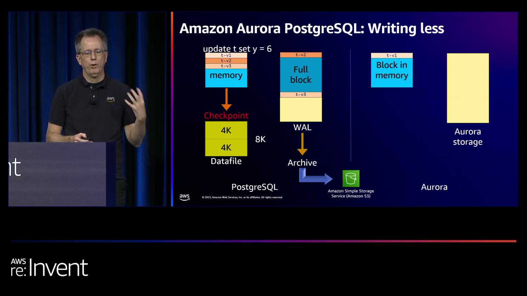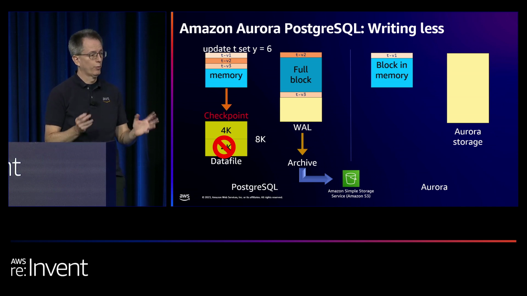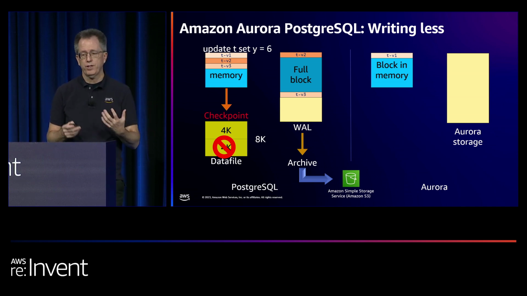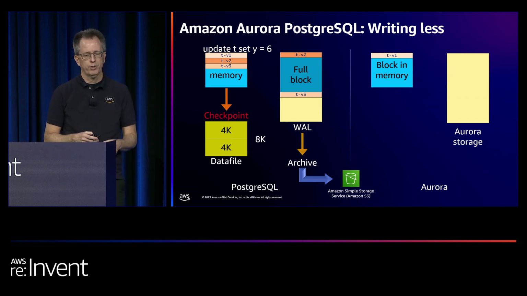If that system crashes in the middle of that checkpoint write, you're going to get what's called a torn or split page. And this would be silent corruption, and that would be really bad. So Postgres has this great feature where it'll take that full block image and put it where that data file write was, and you no longer have any corruption. So that's great. Works wonderfully. But it's a lot of extra action you can see happening.